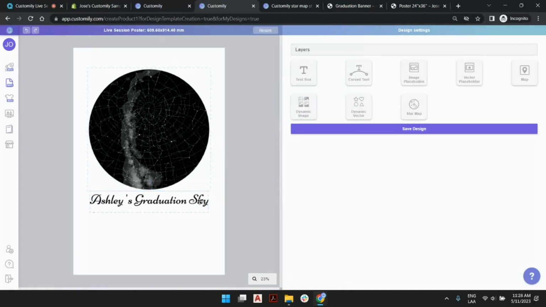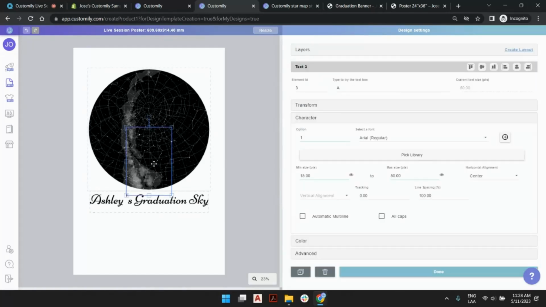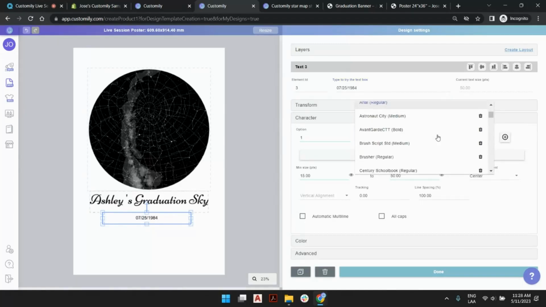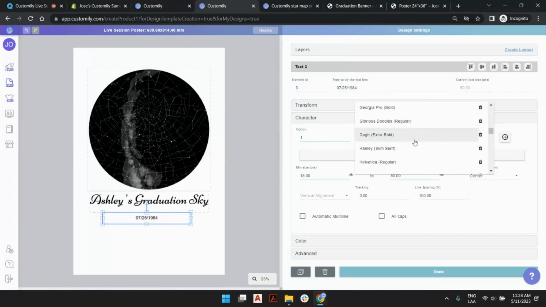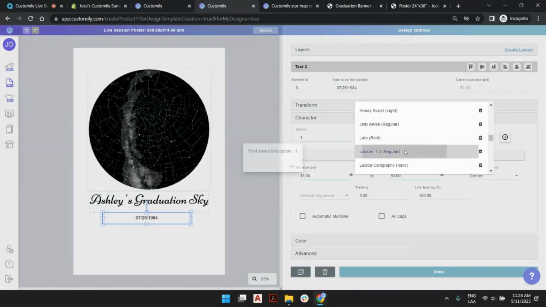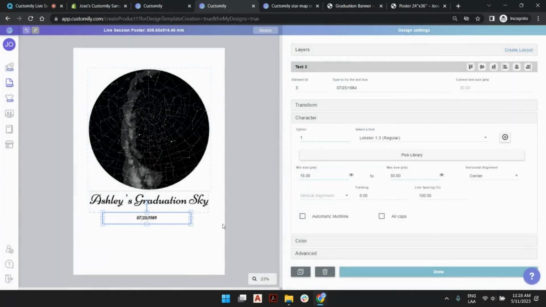Now, the second text box I'm going to create is for the date. So I'm going to put this a bit smaller in here, and I'm going to put it in here like this. I'm going to type a date. Yeah, and I can check out, see if the Arial is the font that I want, or maybe I want other fonts. I don't know. It seems I have Lobster. Yeah, like that. Yeah, and this is pretty small, so I'm going to make it bigger.